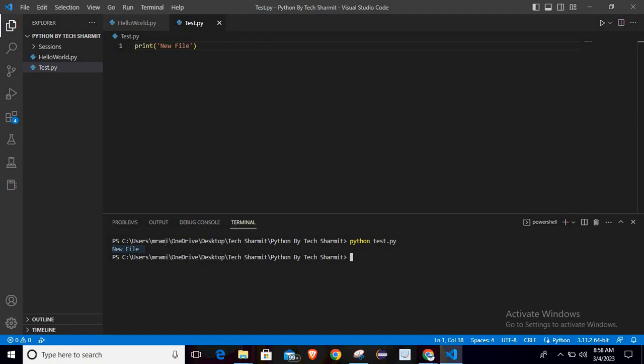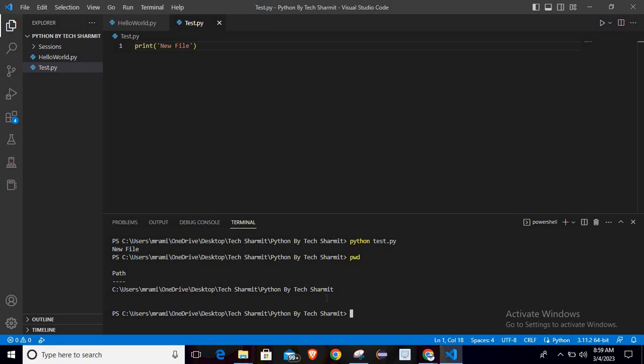Whenever you are running your first program, make sure that you are in the same location where your file is. If I type pwd here, it will show my present working directory. So this is the path in which I am. To change the position, you can use cd for changing the directory. Just make sure that your path is set to the exact location where your files are. I keep my files inside this TextureMath folder, then the Python folder, and inside that these files are stored. That's why I'm in the same location.